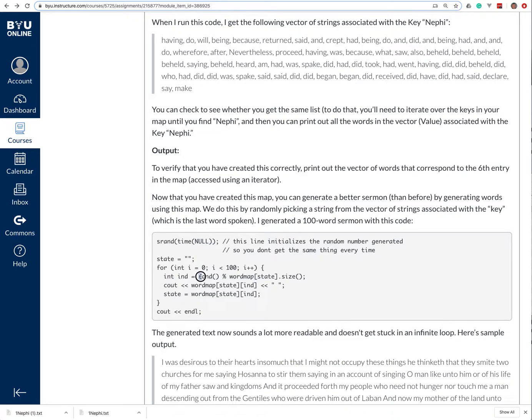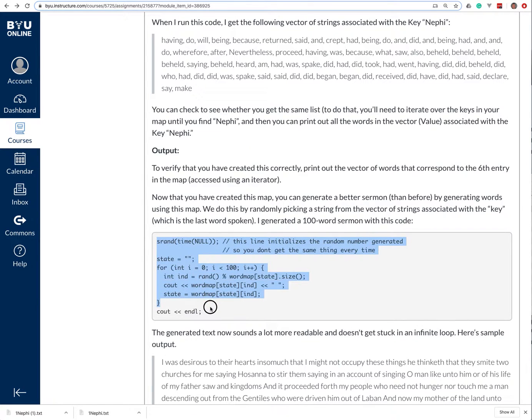I will pick a random number between 0 and the size of that vector associated with that string. This is the empty string, so we know that the thing that follows it is I. Let's say that our state was I. We know the next states are going to be Nephi and wished and saw, and a bunch of things, all in this vector. So I'm now going to pick randomly one of those, put it out to the screen, and use it as my next state to grab another string.